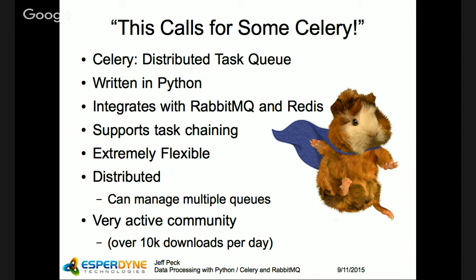An example of a task chain might be one task completes, and then another one runs right after it, a straight pipeline. But then you get into things like chords, and that's, let's say you have 3 different tasks, and they all need to complete, and once all 3 of them finish, whether success or failed, it then needs to do something else like log the result or send an email. The fact that it supported things like that right out of the box made it perfect for what we wanted to do.